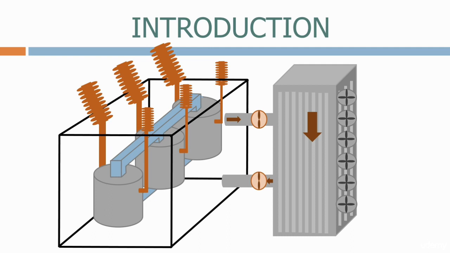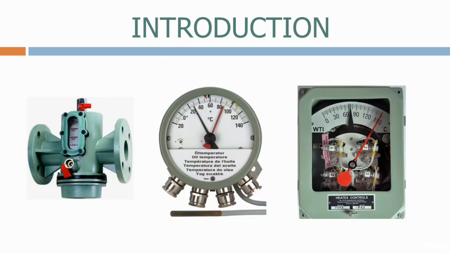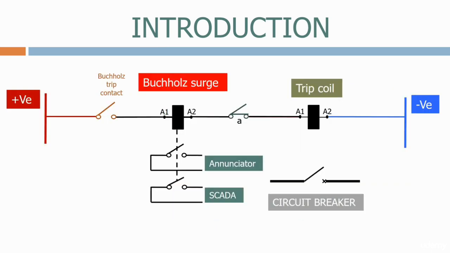In the next section, we will look in detail at how transformers are constructed, and how the cooling system of a transformer affects its rating. We then go on to look at some of the transformer devices that we use to make sure that the transformer is operating within its parameters.